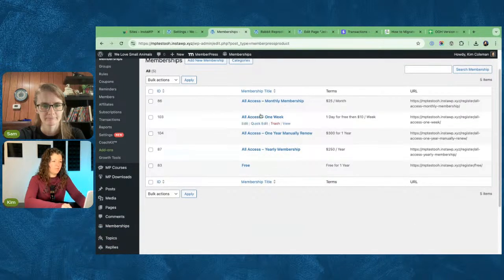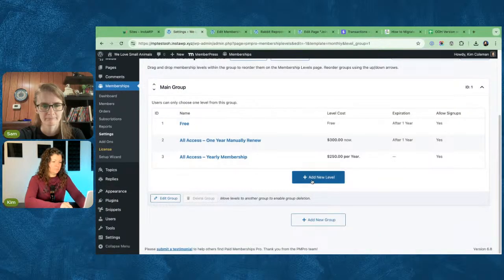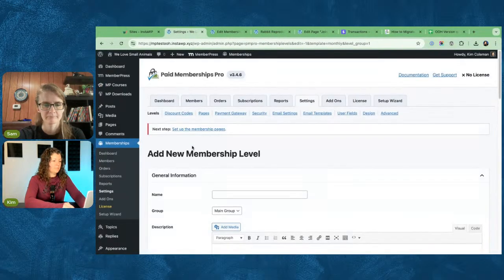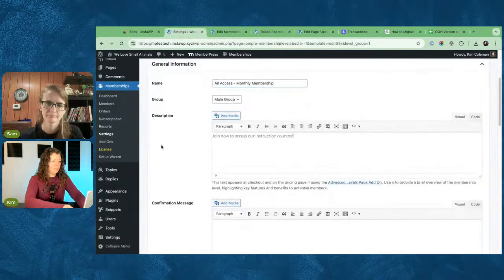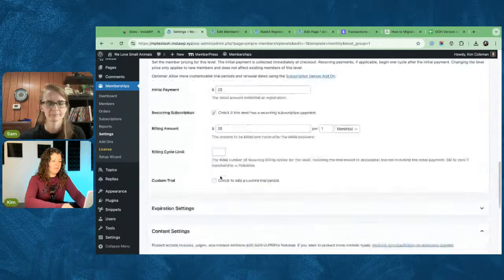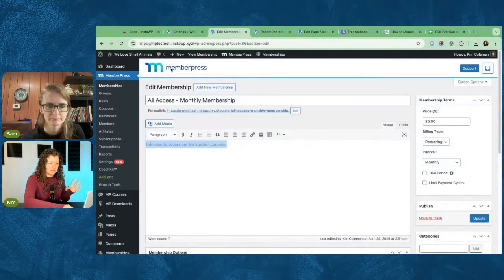1 year, man. I wonder if you even want to recreate that monthly. We didn't do this one yet. Okay. This is a recurring monthly level that is $25 per month. That's our level description, $25 per month, never expires. That's actually the template, $25 per month, so I'm not going to change the pricing there. That just happened to work.